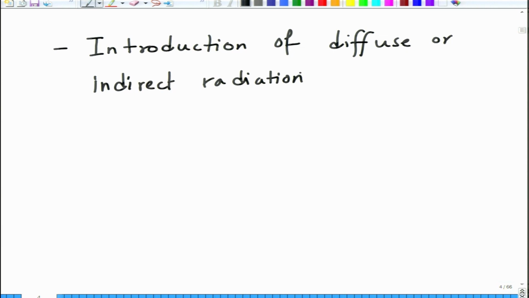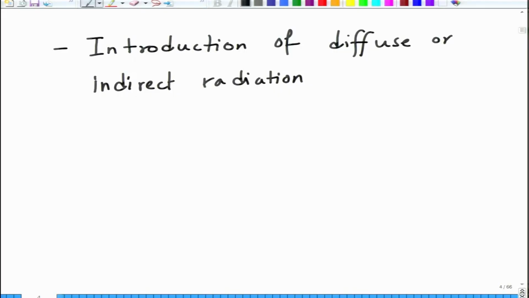So, on one hand you have direct sunlight coming onto the object, on the other hand you have light which is coming onto the object from the surroundings. So, this is called diffuse or indirect radiation because the sunlight has been scattered. Some of that sunlight which is scattered and absorbed by various things again falls onto the surface. This component actually increases as compared to direct radiation when you have a lot of pollution, you have cloud, you have various scattering and absorption centers present in the atmosphere.